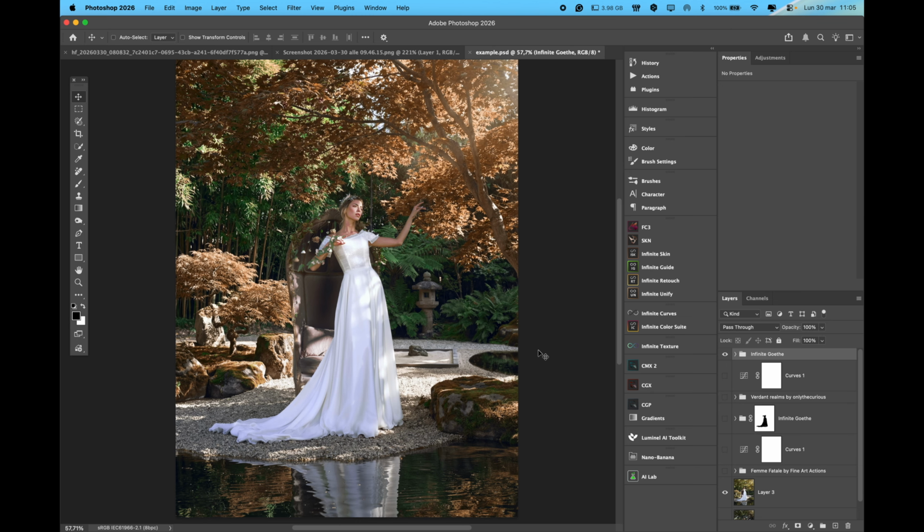I hope you will find interesting this new process and this new tool, because I think I will use it on every single image I will edit, because I need a perfect tool to balance the color. Because I don't want to do my choices only by my eyes. I need something more accurate. And I think using the algorithm inside Infinite Goethe, I can get very interesting results.